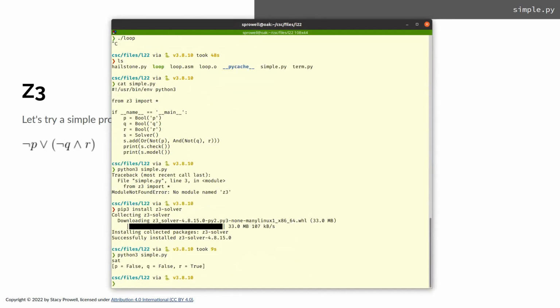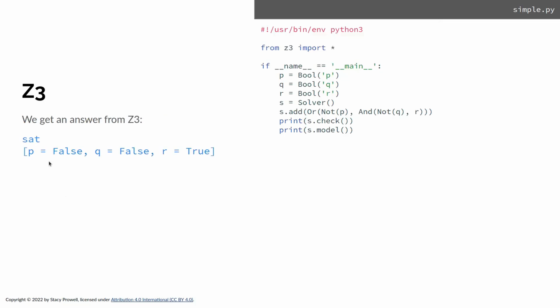And so now we'll run this and it says, hey, it's satisfiable. And look at this. P is false, Q is false, and R is true. Will that work? False, false, true. Oops, let's go back. False makes this whole thing true, which means the whole thing is true because true or something else is just true. So yeah, that works. And in fact, over here, we get an answer. The check says it's satisfiable. The model gives us, oh, it gave us the same one. No guarantee that may be the case, but in this case, it seems like it was. So there we go. Simple use of Z3.